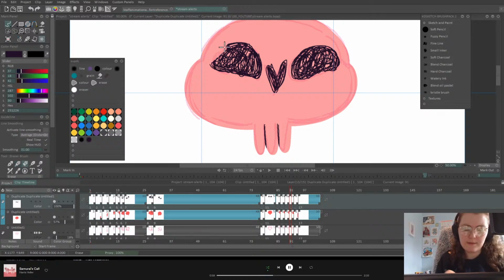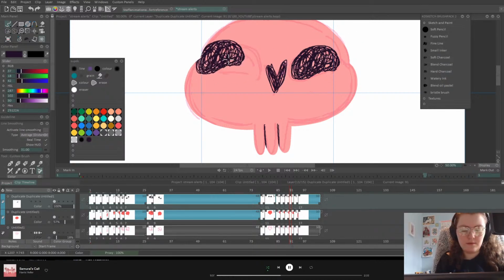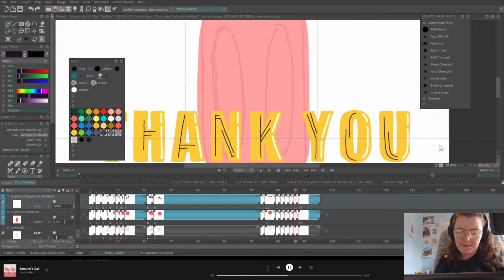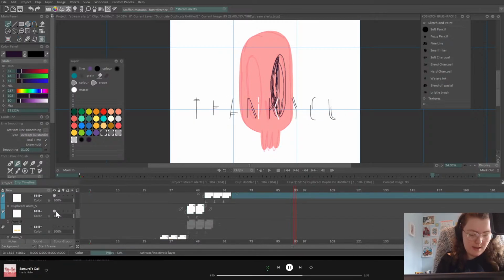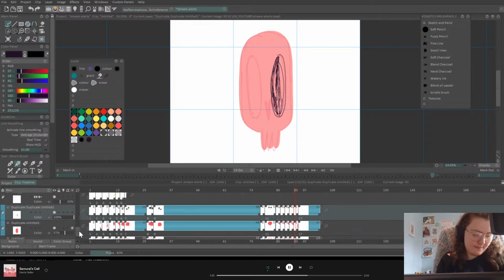Let's actually get rid of this one. And I can copy and paste the other eye, so it's a bit more even. There, like that. Last frame. Whew. Let's get rid of the text again, because I cannot see. There we go. Back down to the layer.